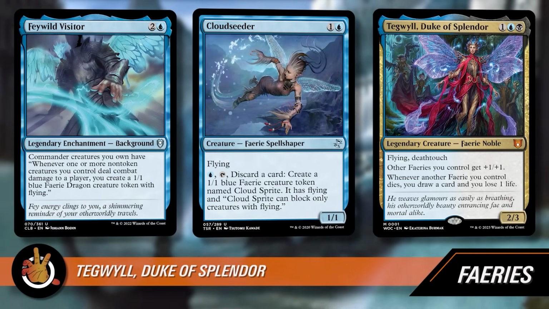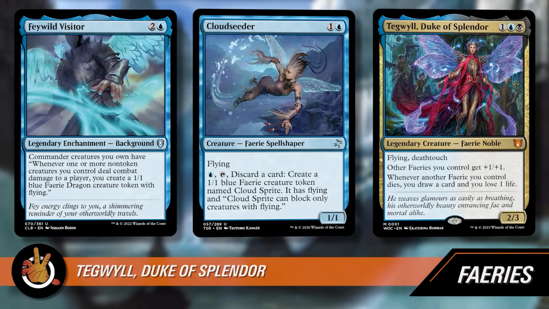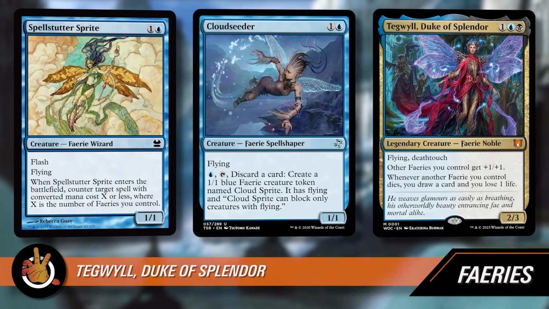Spell Shaper. It's a 1/1 with flying. It has an activated ability that says blue, tap, discard a card, create a 1/1 blue fairy creature token named Cloud Sprite. It has flying and it can only block creatures with flying. So when that token dies, then you'll draw another card. So the discard is more like looting, but it makes you even more tokens to draw even more cards. Yeah. Spell Setter Sprite. It's just a classic common from Modern Masters, kind of fun.